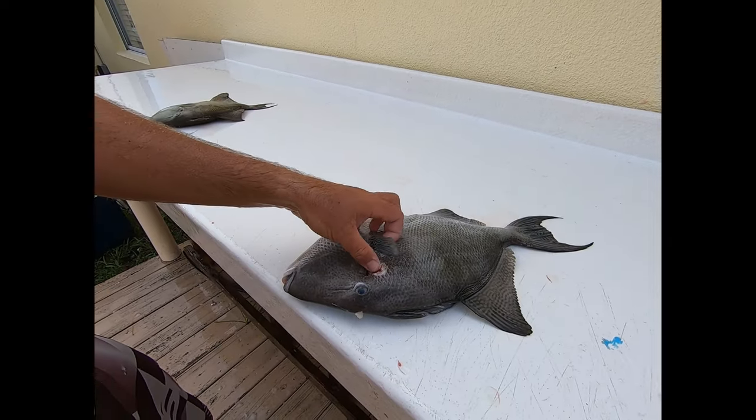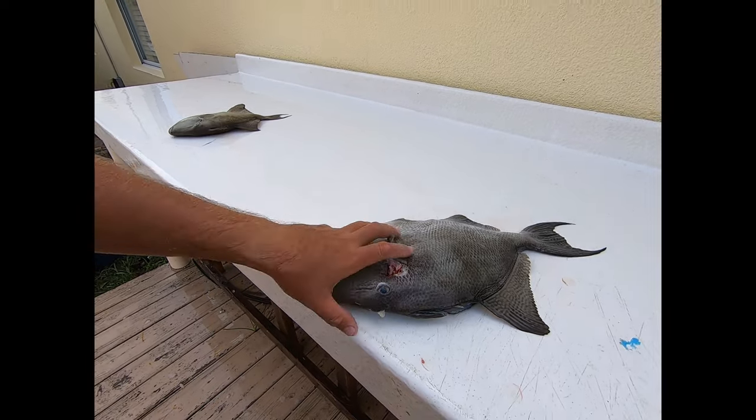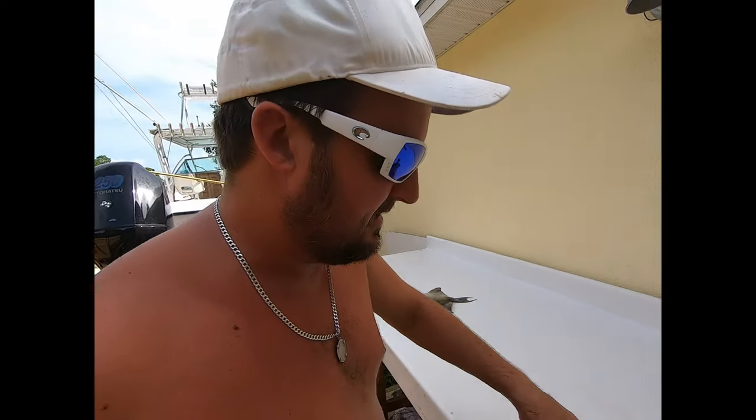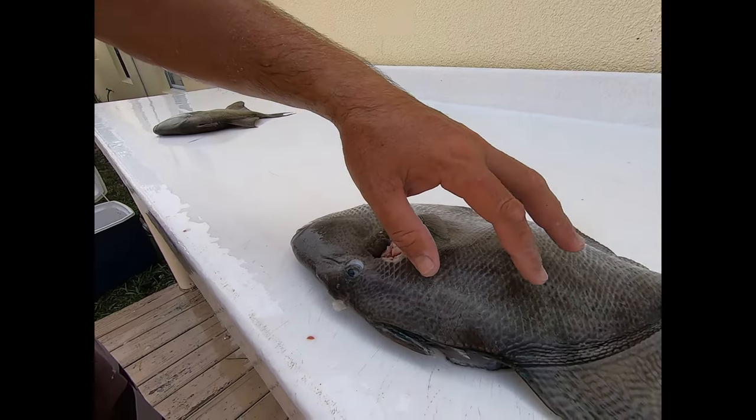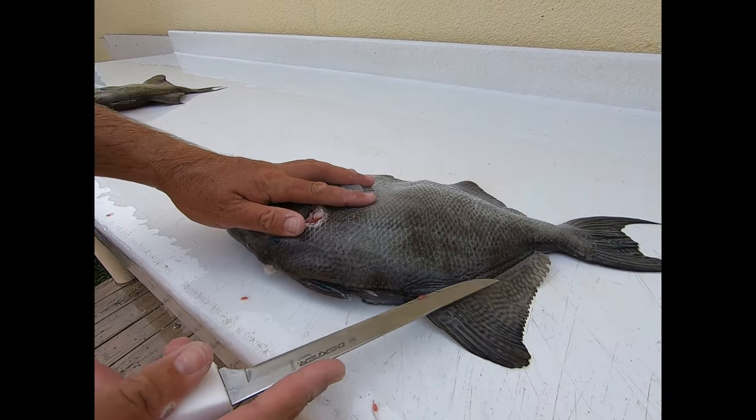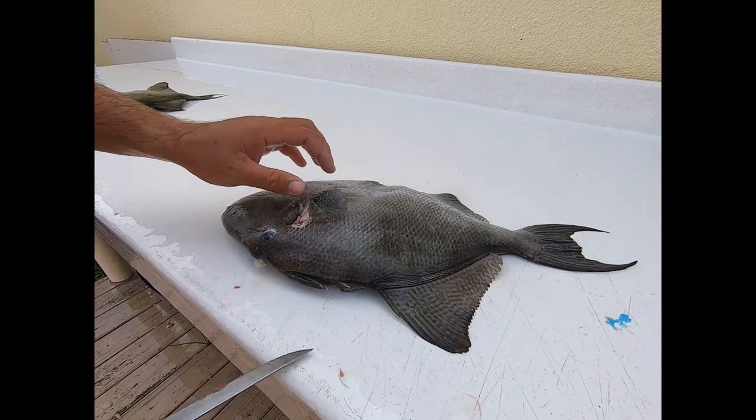Flip them over. I like to flip them over when I'm halfway through, so that way the fish doesn't suck in and pull down, it makes it nice and fat, consistent. So that way when I start this edge, it's not sucked in, tucked in like that.